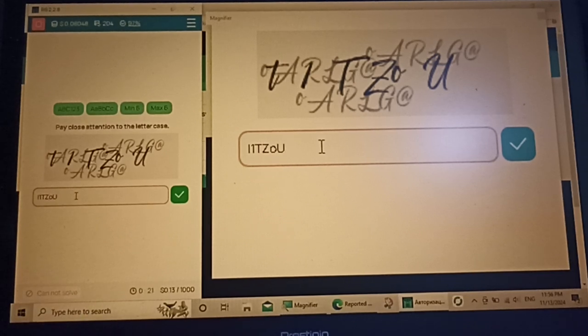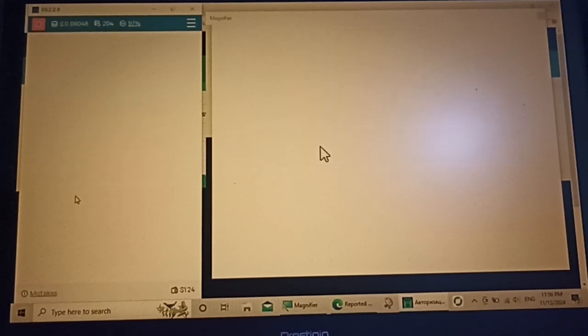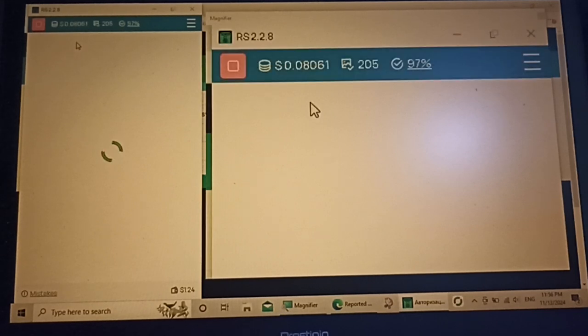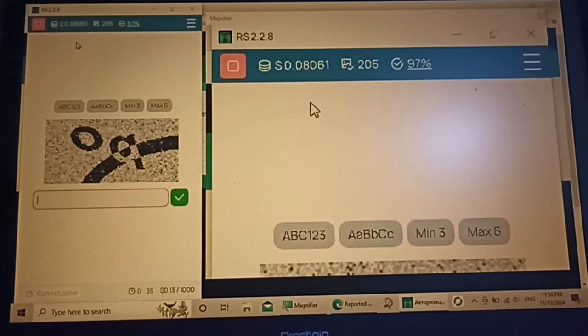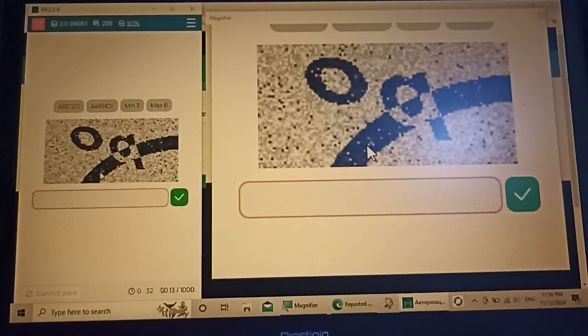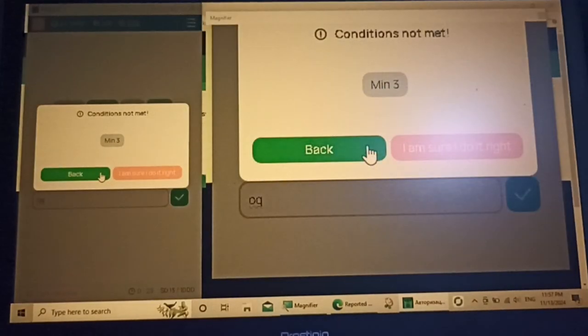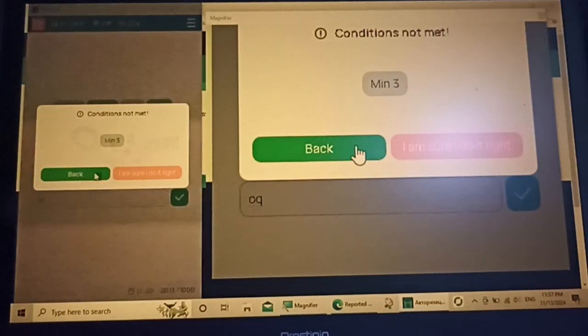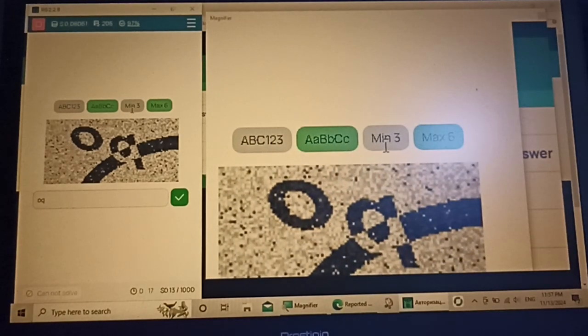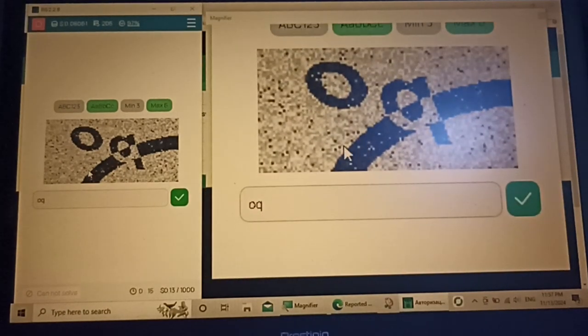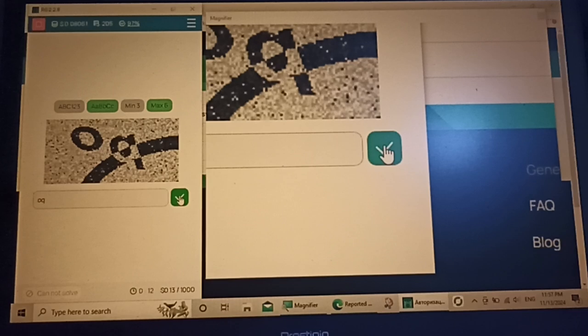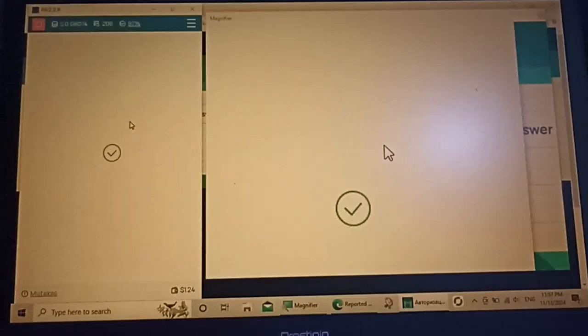Sometimes an L can look like a 1. And a vertical elongated O is most probably a 0. Okay, let's just see what conditions they require. Minimum 3, but there are really just 2 characters here. So it's to the best of my ability.